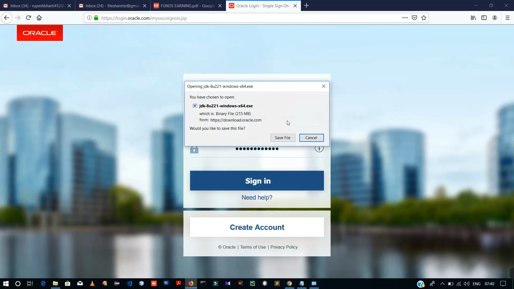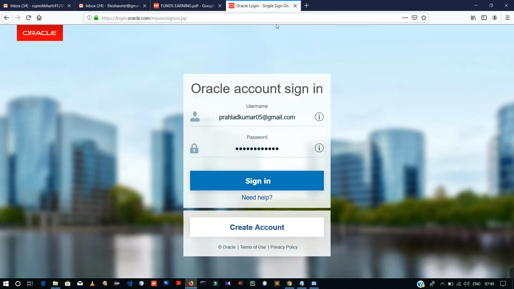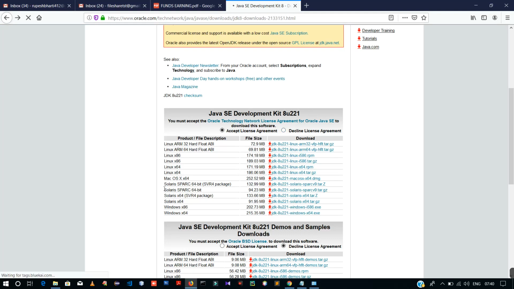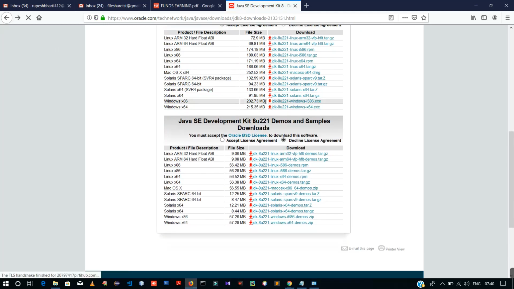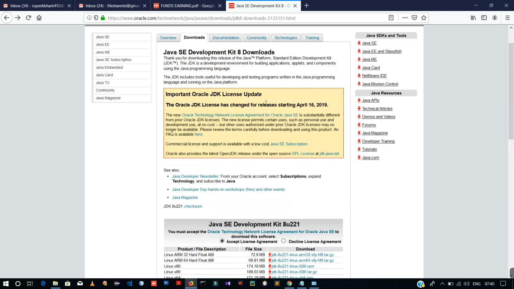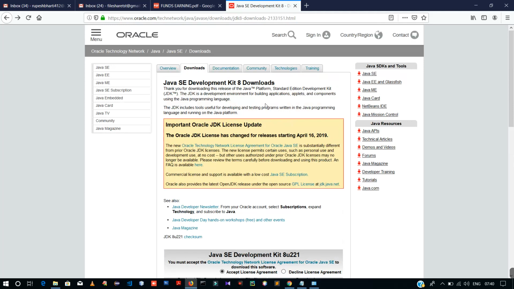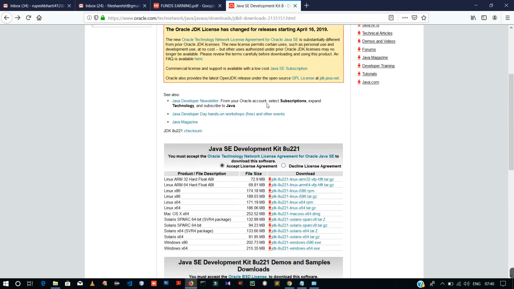Save this file; I already downloaded it, so I don't want to save it. Go back. This is our whole process of how to download JDK 1.8. You can download JDK 1.7 and 1.6 the same way, but you have to create an account on Oracle and log in with your username and password.